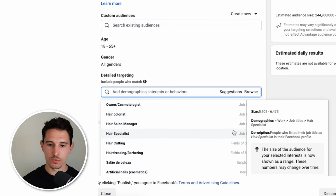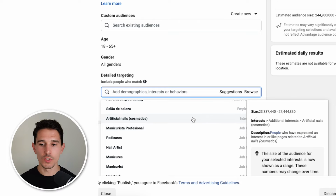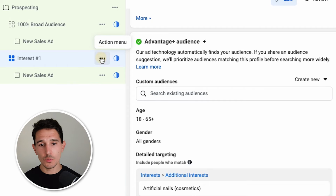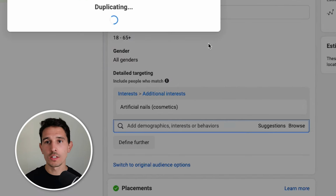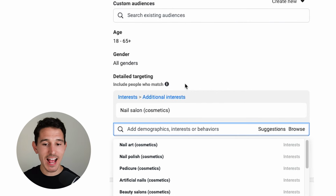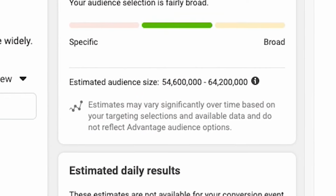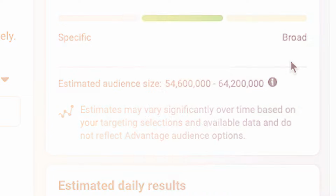These are all job titles on the right side here and fields of studies. So I'm just going to scroll down until we find an interest, which is right here. This interest, as you can see by the audience size, we have a 55 million person interest. We don't need to define this anymore. We are using a single interest. Next thing we're going to do is we are going to test one additional interest alongside this. This exact interest is going to be most similar to the previous one we just created. Don't worry about overlap. It's really not a big deal, especially when we're dealing with 60 million potential people. There's just so much money to be spent into these audiences.